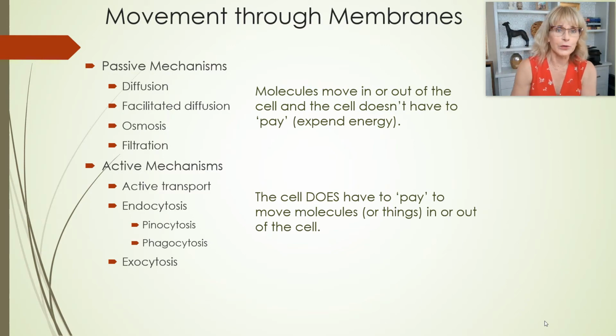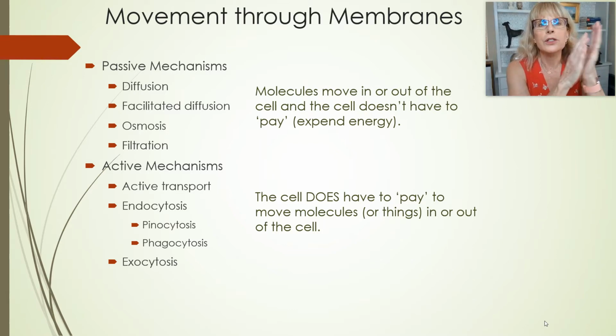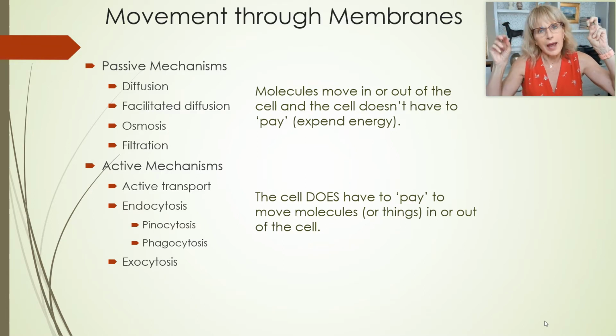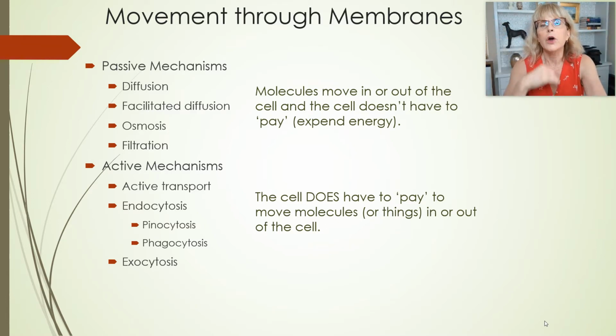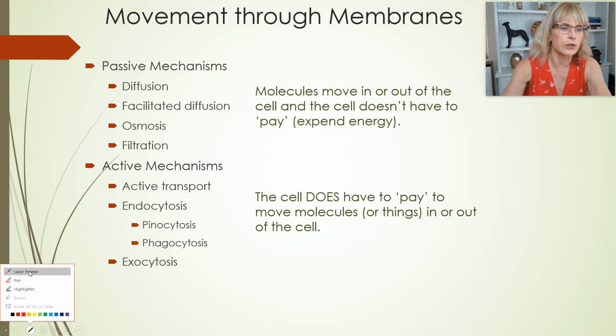The last thing we need to work through are the active transport mechanisms. Your cells, all the cells of your body, will use passive transport whenever they can. When can they? They can when they want to move a molecule in the direction of its concentration gradient, meaning from higher concentration to lower concentration.